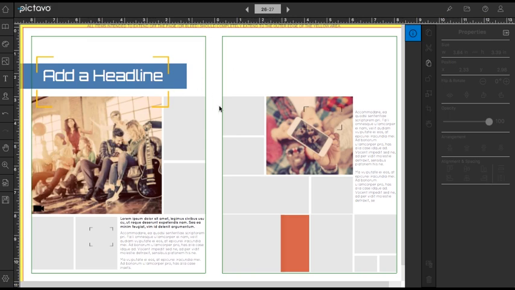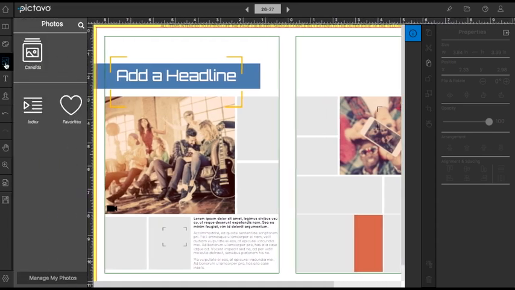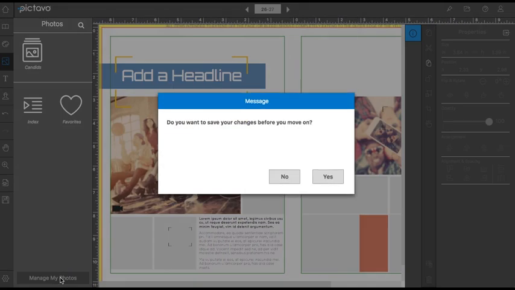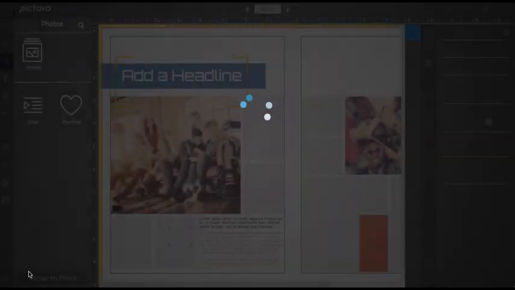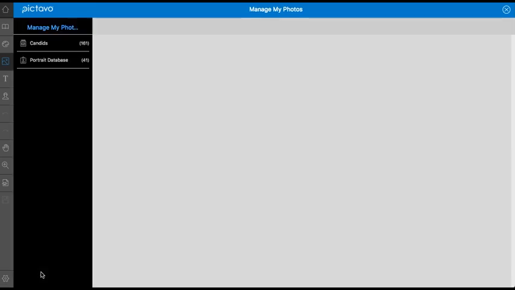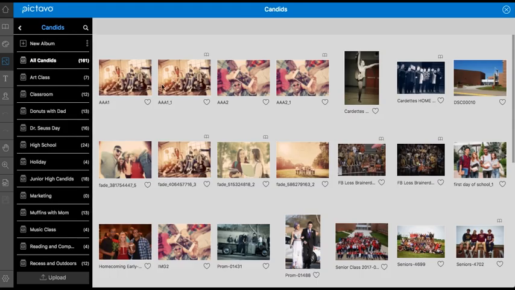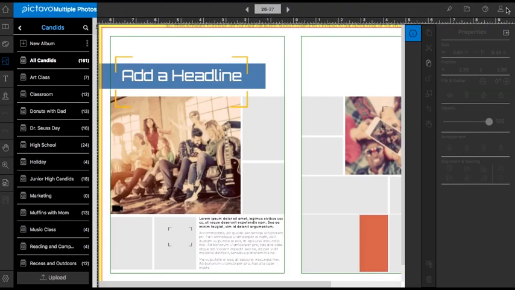However, when you do this, I do want to point out that here in your Manage Photos area, yes, of course I want to save. It's just going to drop them into a general Candids folder. So for the sake of staying organized, these are some of the images that I just dropped in there. You're going to want to make sure that you go back and select them and then drag them to whatever folder it is that you want them to live in. X out of there.